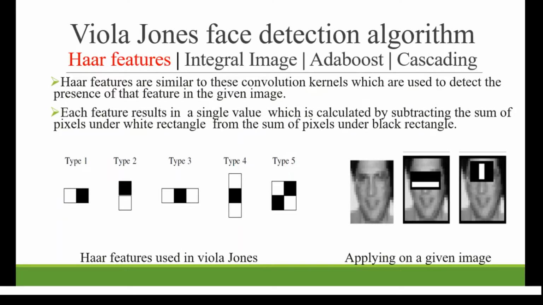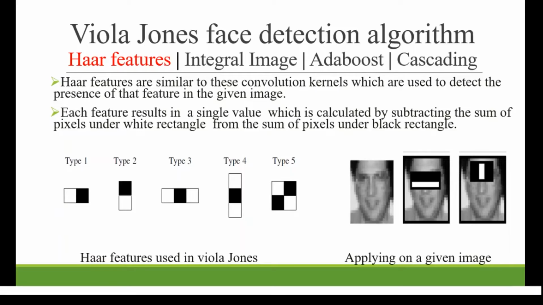So Haar features are similar to these convolutional kernels, and they are used to detect the presence of features in these images. For example, suppose we take these 5 Haar features. What we'll do is, first of all, we'll take this feature and we'll convolve it over this image one by one. Then after that we'll double this. This is single, we'll double it, like we'll add more white and more black, and then we'll convolve that over an image, and then we'll increase its size further and convolve that. So we'll do the same with all of these different types of Haar features.